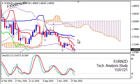Kijun-sen has formed a plateau. Leading Kumo is very thick and it looks like it's not easy for the price to bend it downwards. So it will try to make an upward correction, a statistical validation to the level of the median Bollinger Band, and then continue. And it may even try to go higher and reach the upper Bollinger Band's edge before continuing the fall. We will see.